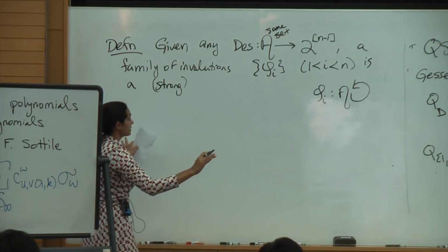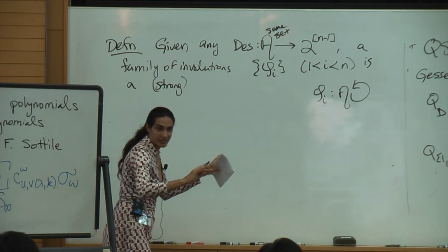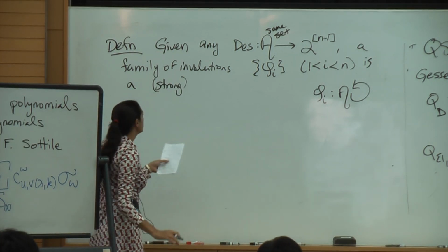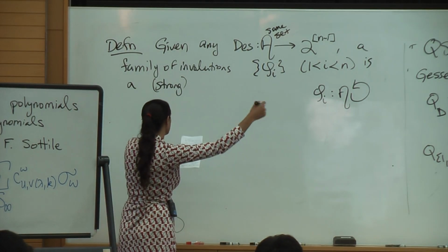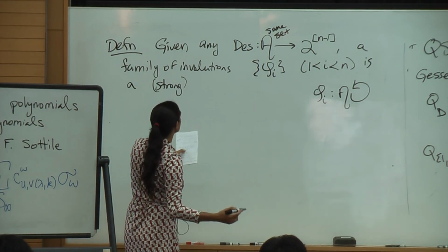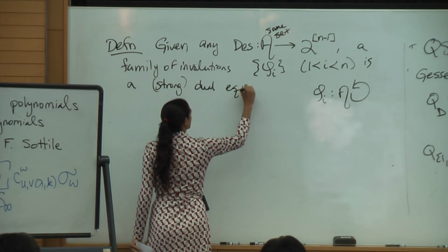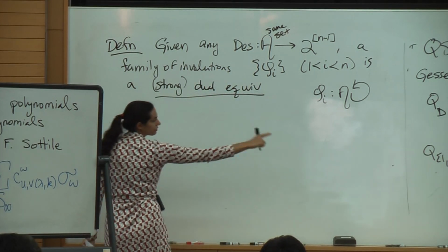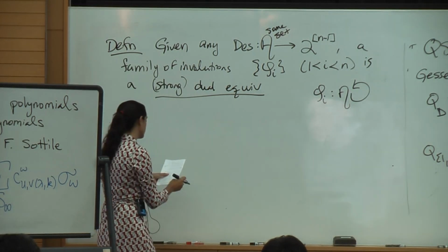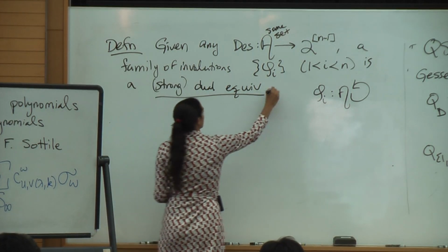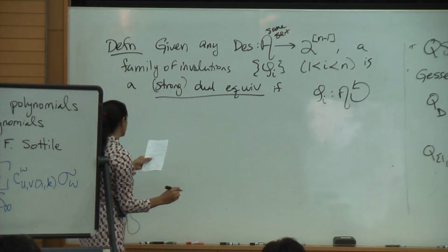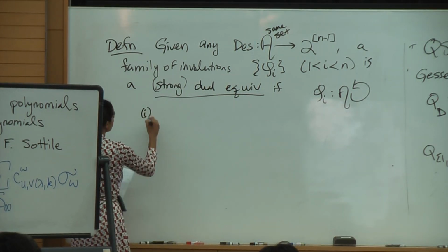So A is just some set, and you have a descent map on that set. You have a descent statistic on that set. And then phi is an involution on A, and it's going to be called a dual equivalence. It's a strong dual equivalence, sort of with Haiman's dual equivalence on tableaux in mind, if, and now is where the definition gets a little tricky. So there are some conditions.